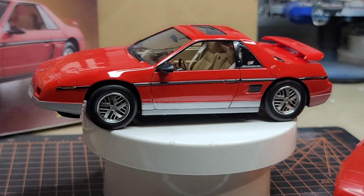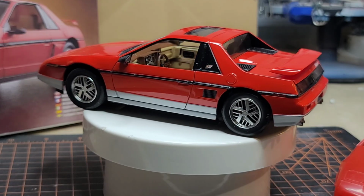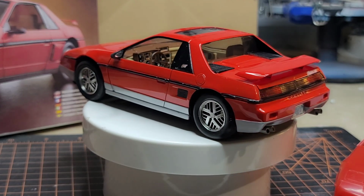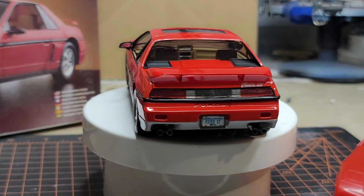And that was tough to do. Probably never do that again. But just something I wanted to add to this kit, as this is a really great build, and I recommend if you can find one, buy one and build it. It's a lot of fun.